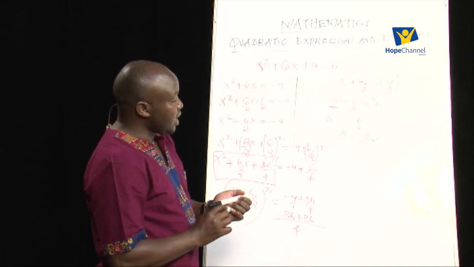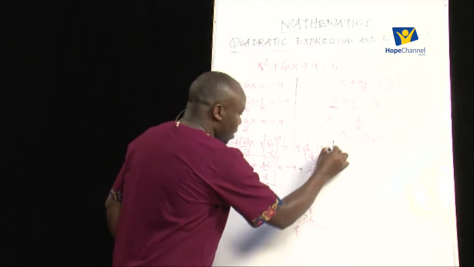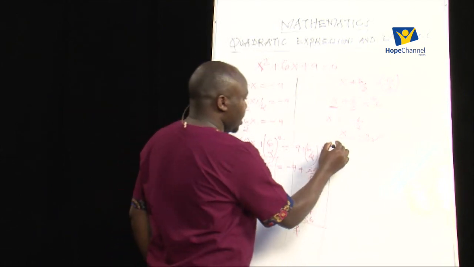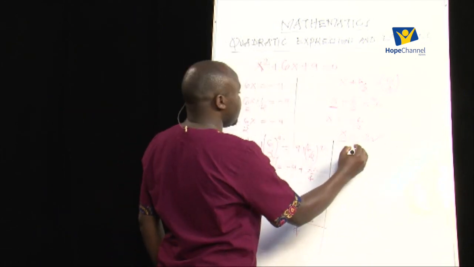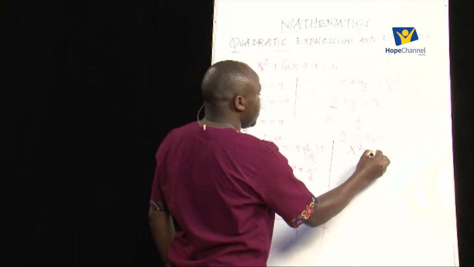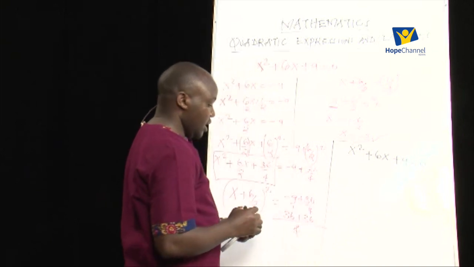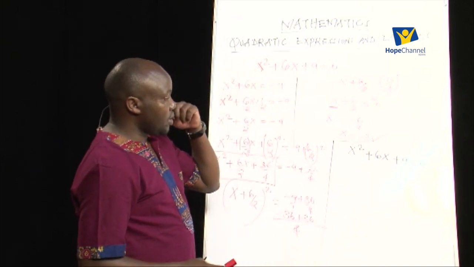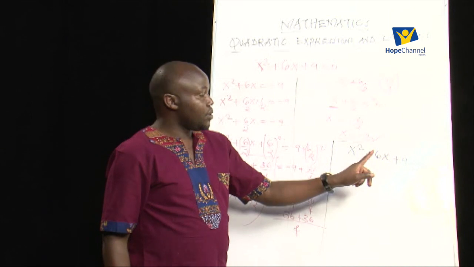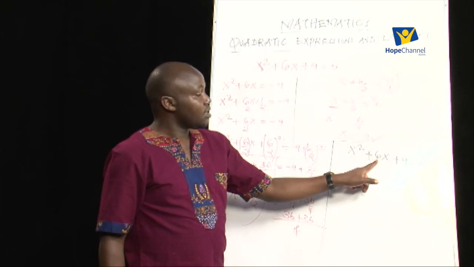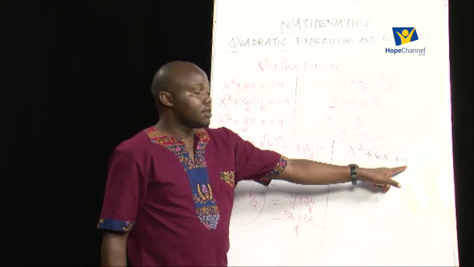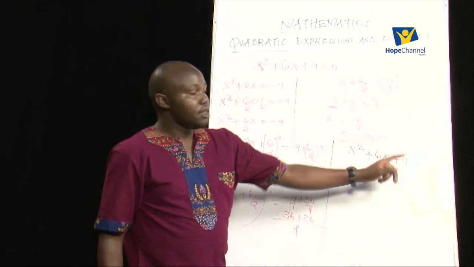Just to ensure that actually that is the right thing we have done, I want to use the earlier method that I taught you, which was the product-sum rule, to ensure that actually we are on the right track. In the earlier method we said, look for two numbers. When you add, you get 6. The same numbers you multiply, you get 9. Which numbers are those? 3 and 3.